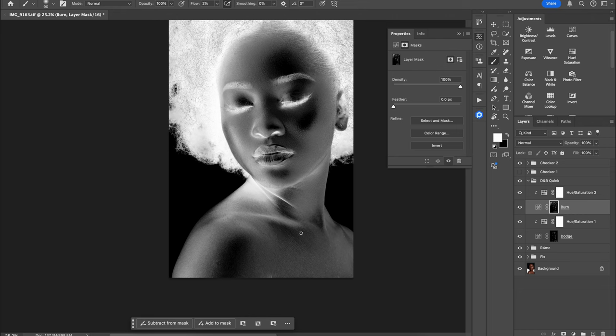smudge in. I mean, you never stop dodging and burning, because the moment you take your eyes off and you come back, you would see some things to fix. Which goes to say, take breaks when you're retouching and make sure you don't stare at the screen for too long, because when you do, you miss out all these issues. And when you figure out these issues, you spend more time fixing what you're trying to correct.